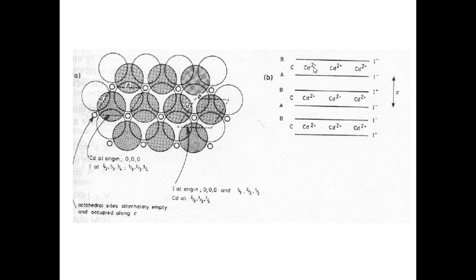Imagine if I replace cadmium 2 plus with titanium 4 plus, and the iodide minus with S2 minus sulfide, then you get a TiS2 structure, which will look qualitatively the same as the CdI2 structure, which is a layered structure. But TiS2 is a material available in the discharged form. So when you make a battery with TiS2, first you have to discharge the battery, because then only lithium will get intercalated into the TiS2 layered structure. Each time a lithium goes in, you will have one titanium going from 4 plus to 3 plus.